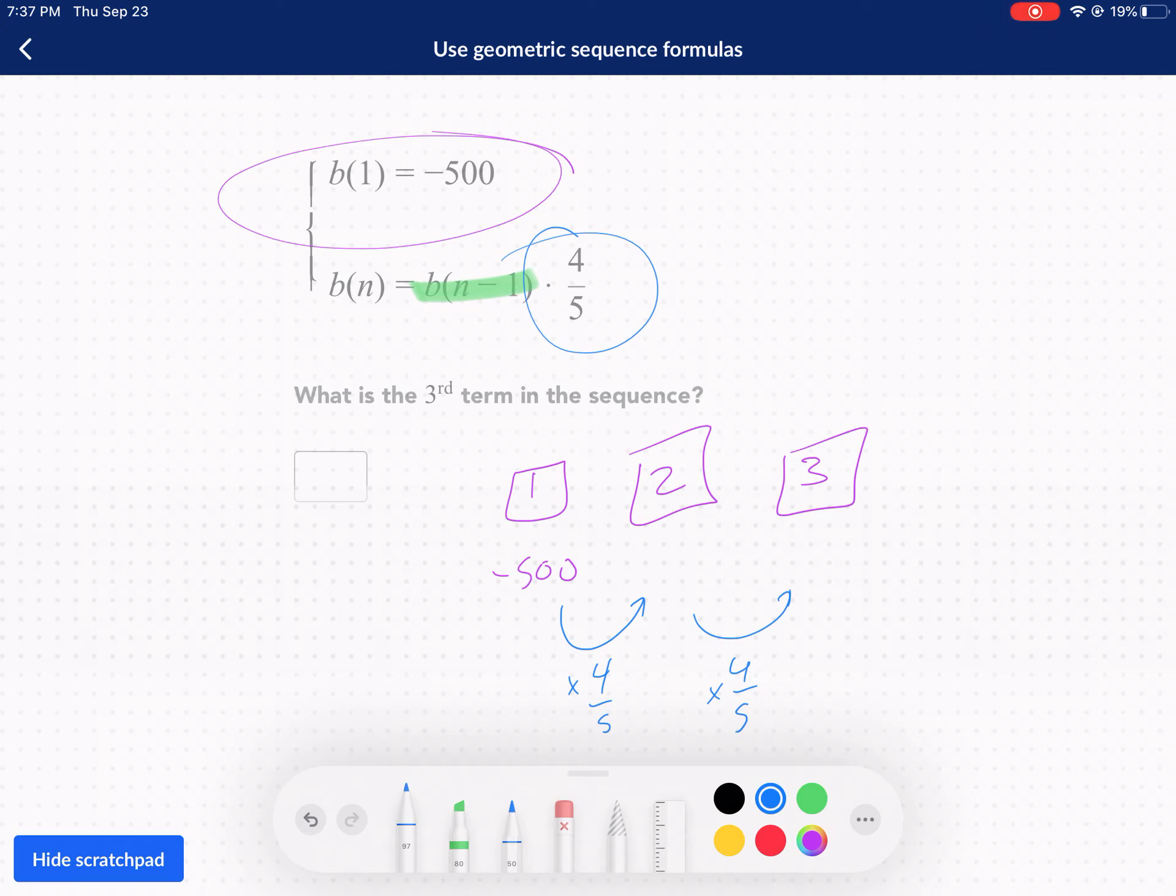So negative 500 times four over five. Well, let's go over here, negative 500. Well, I know the divide by five is going to give me a negative 100, but then I still need to multiply it by four. That's how I would do multiply four over five. You could do negative 500 times four and then divide by five. I think it's easier to divide by five first. So anyway, I get negative, what is that 400? And that makes sense because we're multiplying by a fraction smaller than one. So it should be going down. Now we're multiplying negative 400 times four over five. This is where it's going to get a little dicey. So I'm going to do 400 divided by five first, 400 divided by five. And that's giving me 80. So I get negative 80 and I still need to multiply that by four. So I'm going to get negative 320.